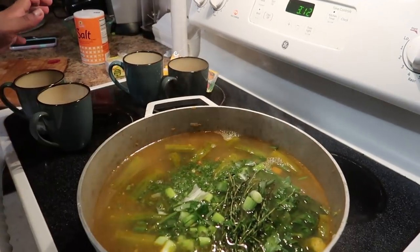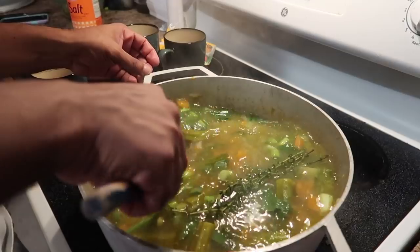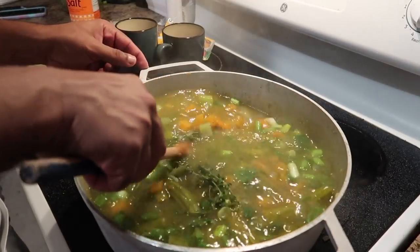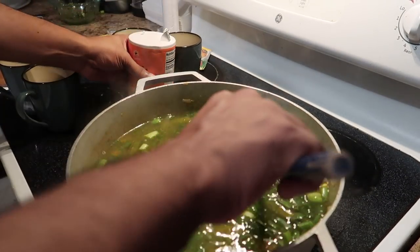Now we're seasoning this. Yes, then mix that in. This soup here is going to be very flavorful. Mix that in, baby. Then we're gonna also add some salt. That should be good enough.